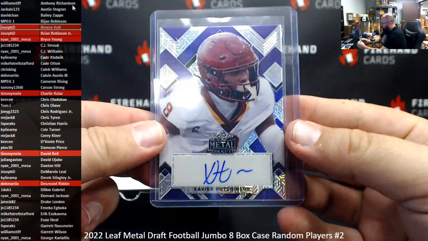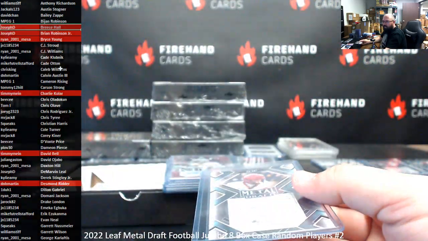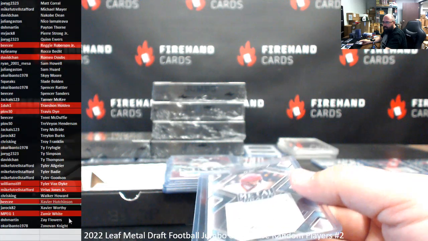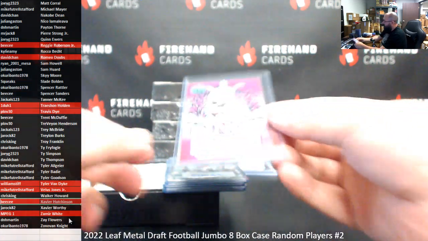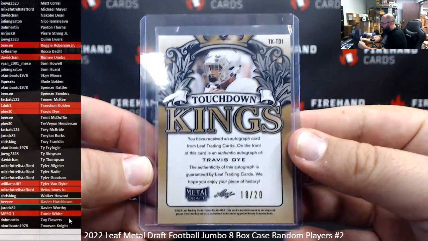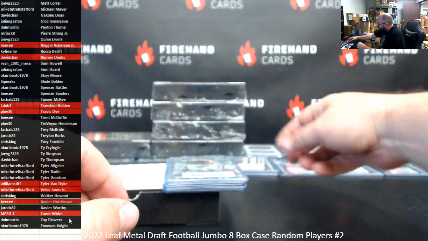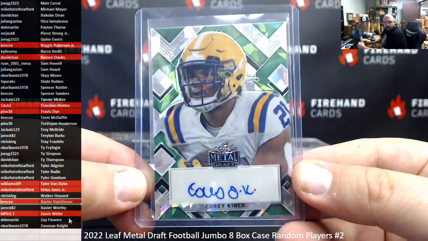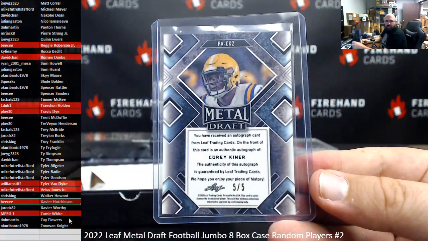Alright, Purple Mojo of Xavier Hutchinson, number to 10. BC. First autograph, number to 10 in the case. Travis Dye Pink, first repeat, Plot 30. Usually, some of the players that we get as proofs will show up here as top load autos as well. Corey Kiner, Green Crystals, number to 5. That may not be a bad idea.